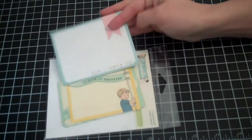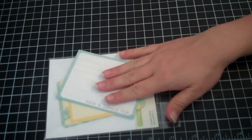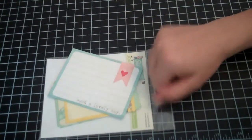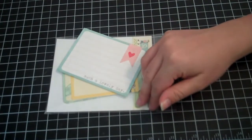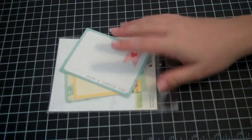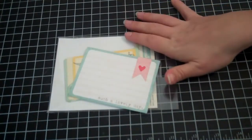Sometimes the photo just speaks for itself and you don't have to journal on every layout. Sometimes you just can't find the right place to put a journaling card, and when that happens and I want to explain something on the photo, I just take a pencil and journal on the back. That way it's there for me but it's not hurting the integrity of the photo by trying to plop a journaling card somewhere that just really didn't go with the layout.